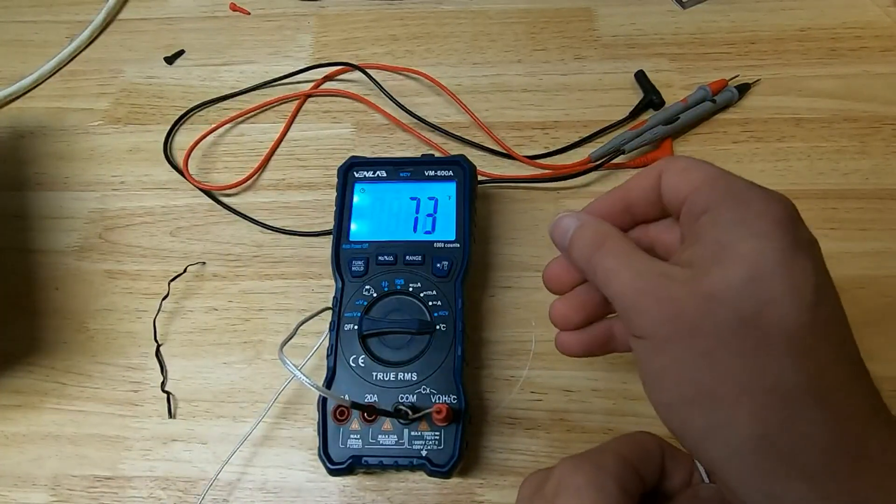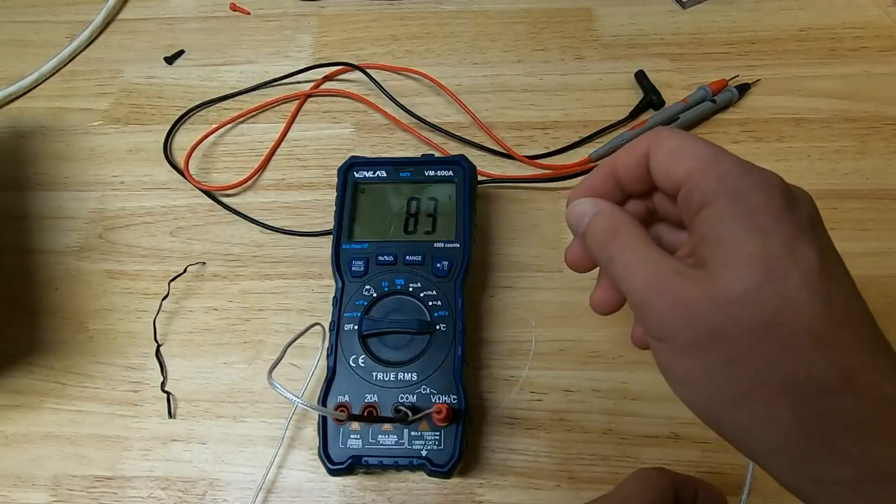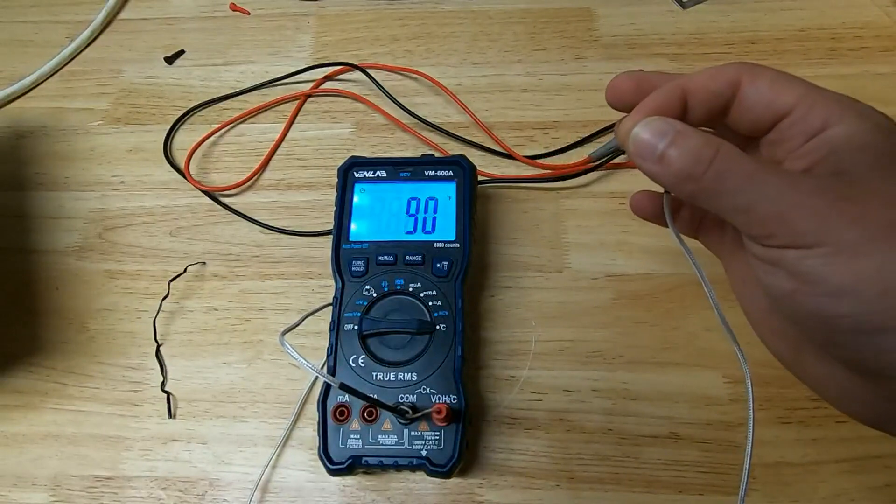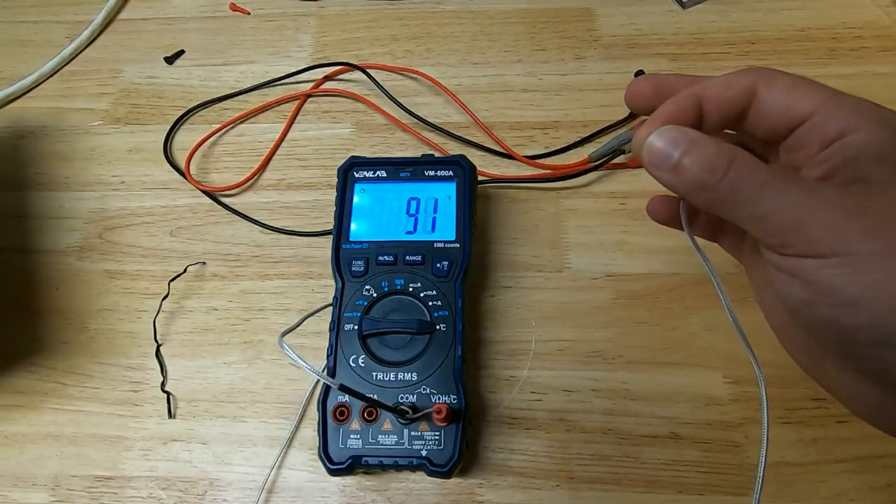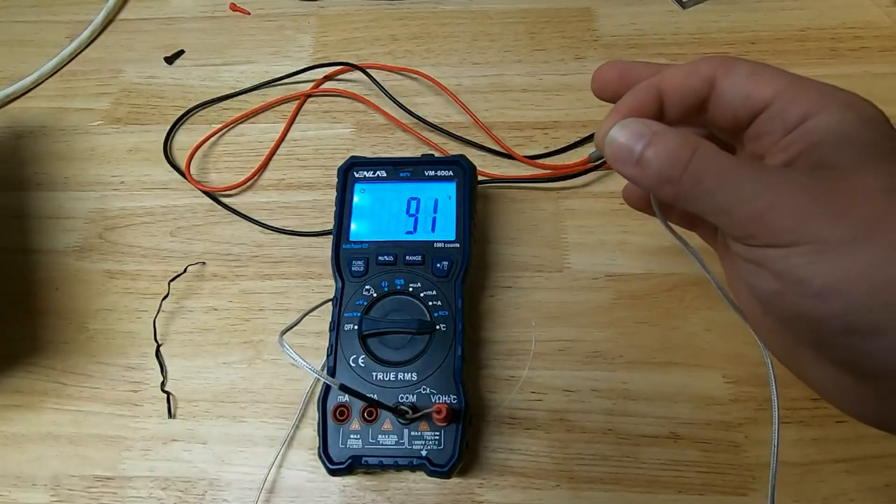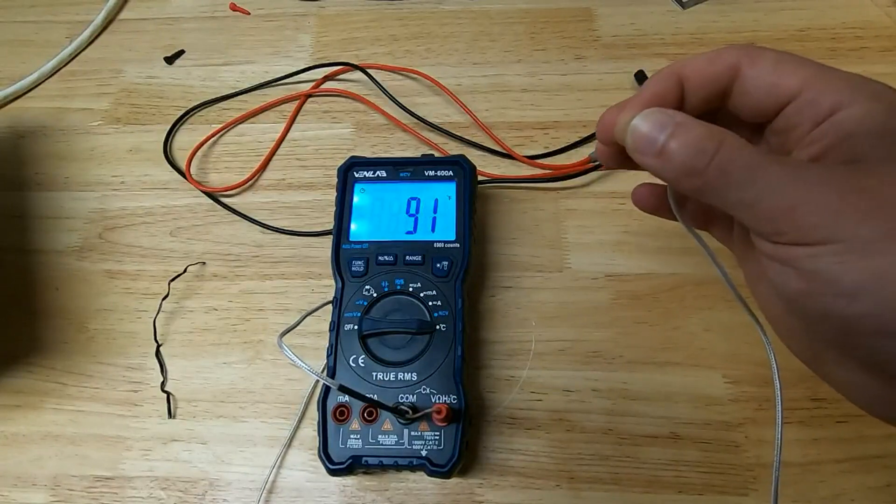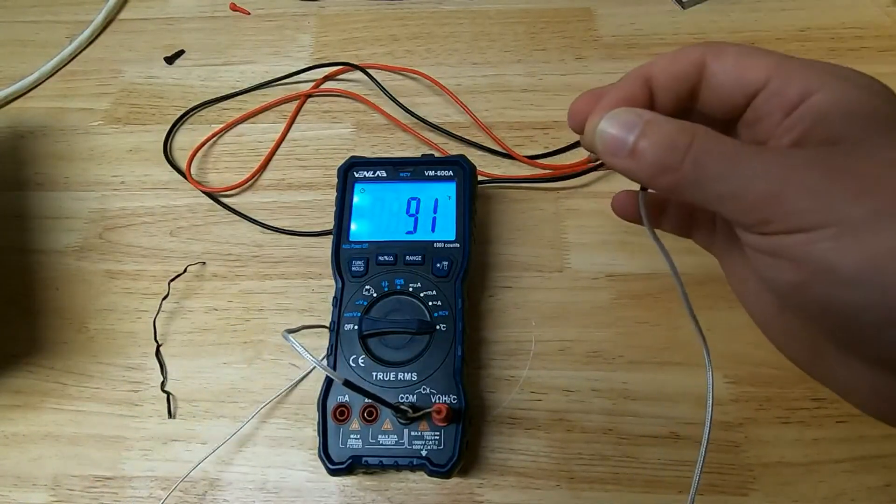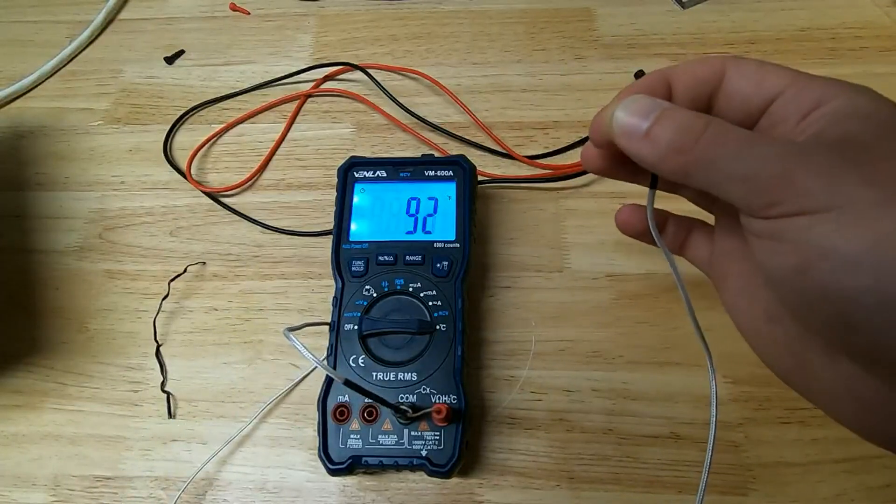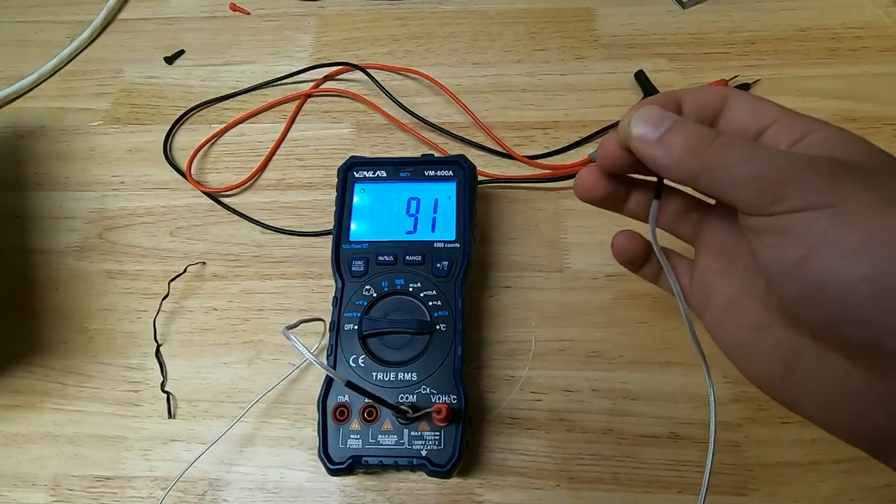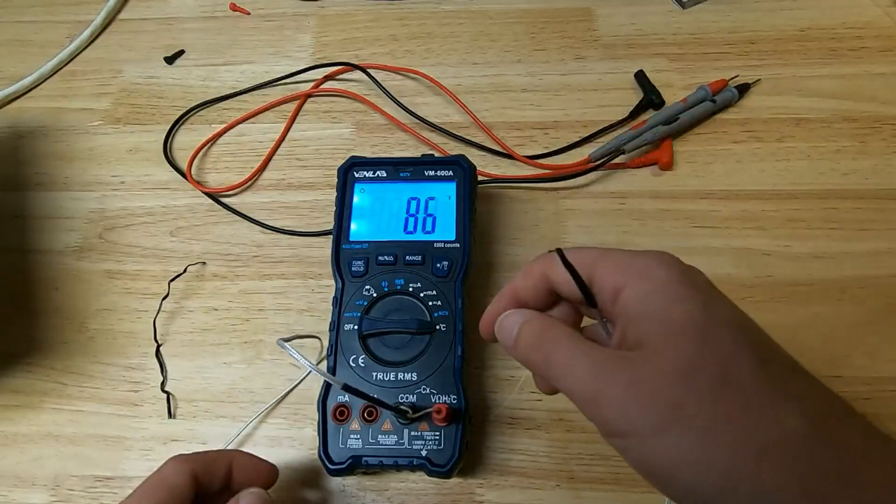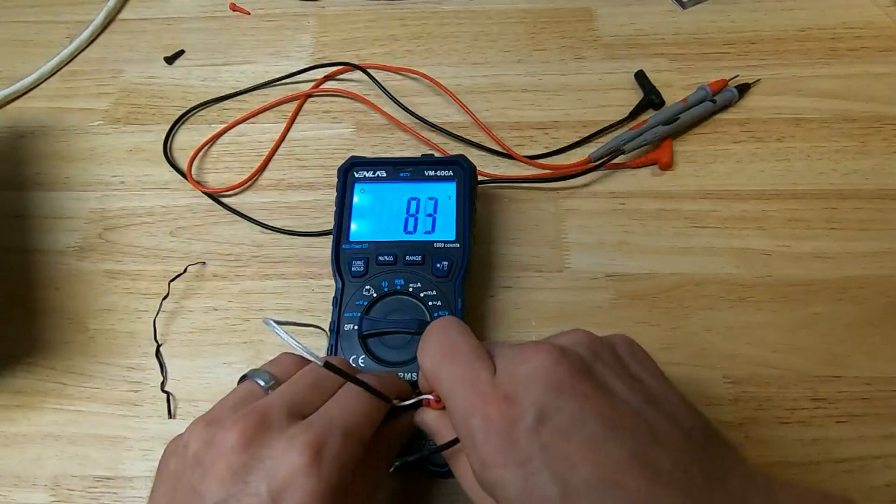And then that reading takes over from whatever sensor it was using previously. So maybe just a little over 70 degrees ambient temperature here at the desk. If I put my fingers over the probe, of course, the temperature starts to come up. Since my body is warmer than the ambient air, I'll probably throw a picture on here of how I was using this to test a heated coffee pad or coffee warmer. So pretty nice for doing little temperature tests like that.